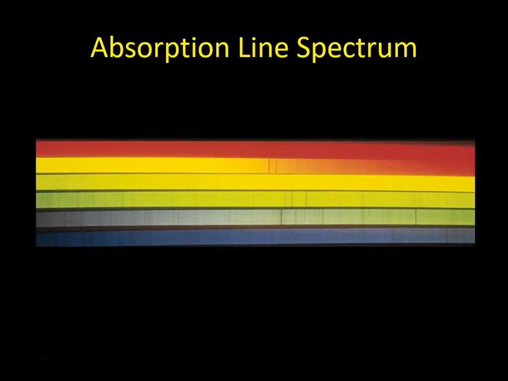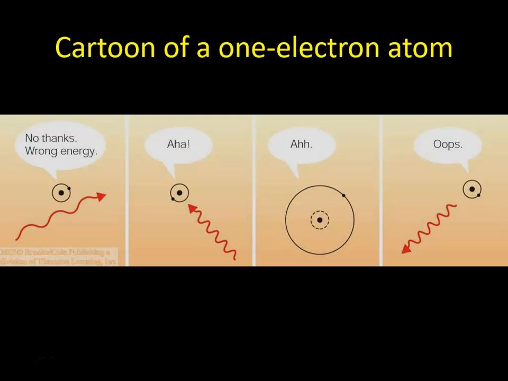I mean, I showed the spectrum of the sun before. That was all absorption lines. Well, most of those are caused because of the various elements and compounds that are present in our sun's atmosphere, which, even though it's thousands of kelvins, is still what you could think of as cool on this scale. So, a little cartoon of this.